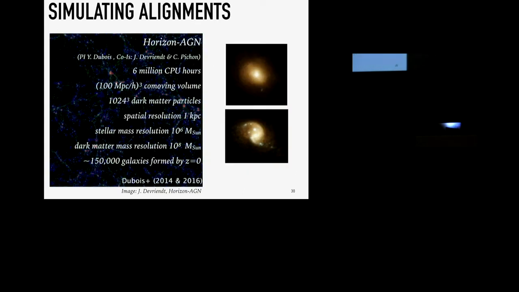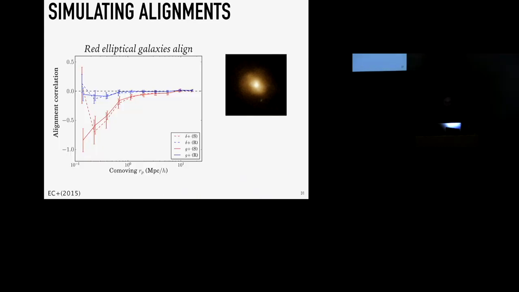From the point of view of simulations, we have done analysis where we look at cosmological simulations where you form realistic galaxies, realistic populations of galaxies, and you form hundreds of thousands of them, so you can measure this alignment effect and go beyond the regime that observations probe nowadays. One of the key questions that we had when we started this program was, what do we see in the simulations? Are the galaxies aligning the way that we see them in the universe? And the answer was actually yes.